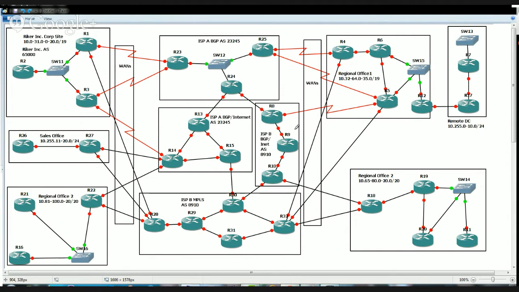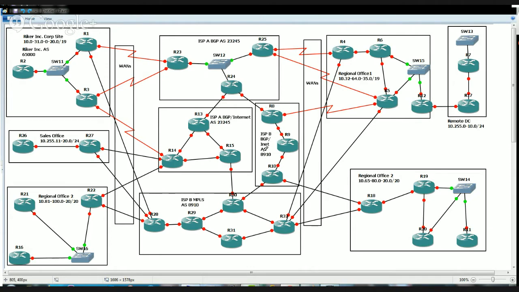Now the topology that you have in front of you, and a topology simply means diagram. If you're not familiar with the term topology, it kind of comes from the term topography. If you ever get your head real close to the ground and take a look, you see all the bumps and the hills and the valleys, peaks and valleys on the ground. Topology is the network or the IT version of that. So you're able to see what's where, how it's connected, things of that nature. So that's exactly what this is.